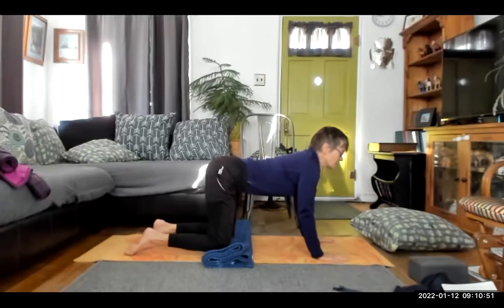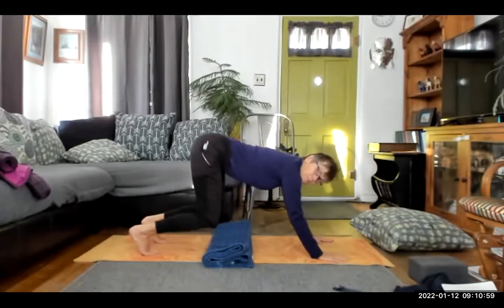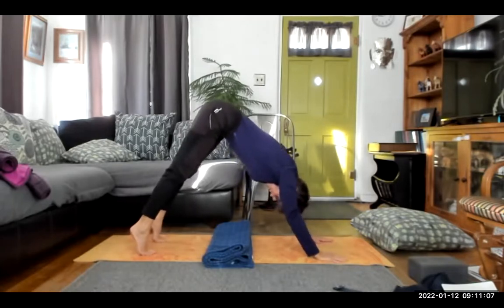I'm going to inhale to cow. And then turning all 10 toes under if possible, I'm going to press up and back to downward facing dog. Okay. Inhale, press your heels up as high as possible. So come up onto your toes.